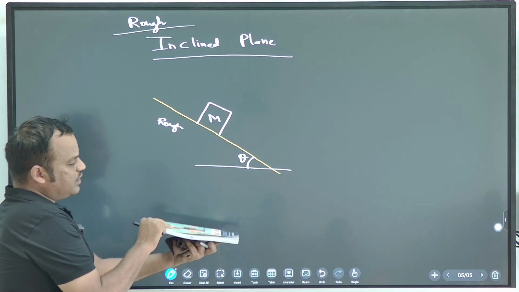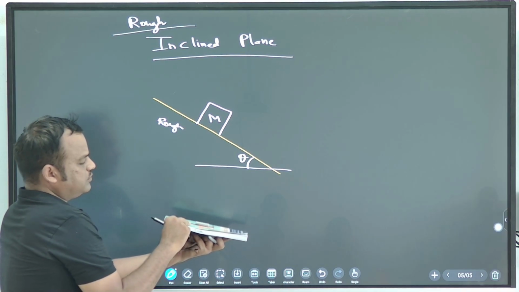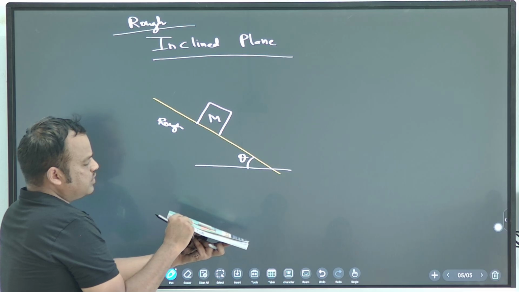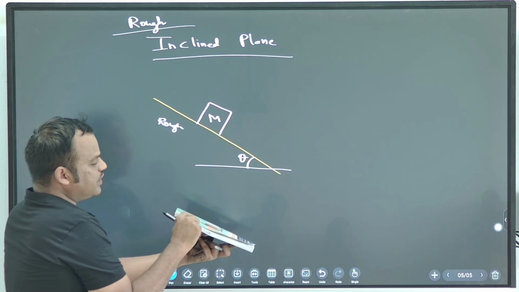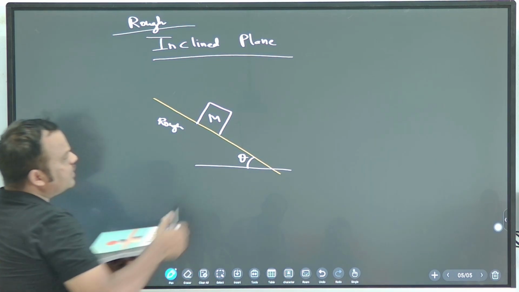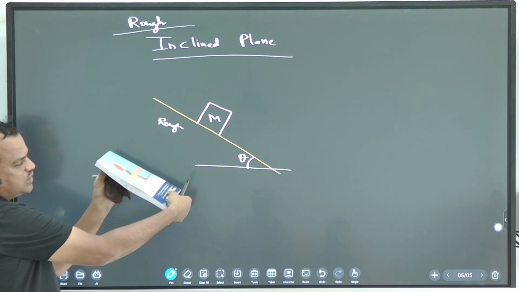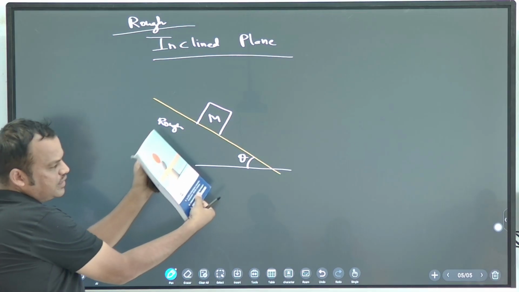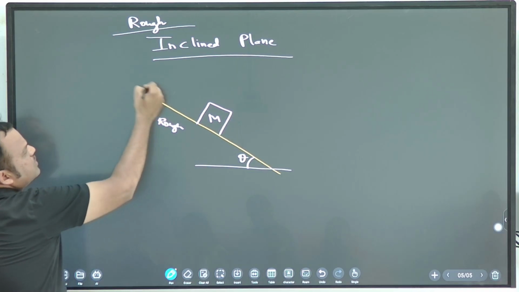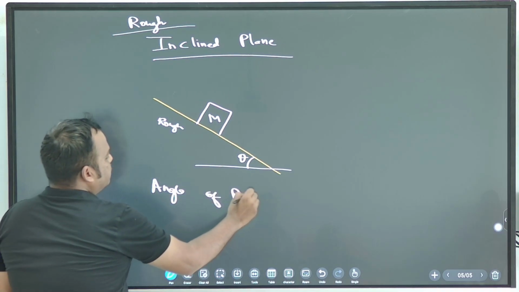Now I will increase the angle. Is it sliding? No sliding. Increase angle, increase. Not sliding. Now it will slide. See, it will slide now. Now sliding. Why it is sliding? Up to some angle, no sliding. At one angle, it is sliding. Correct? So at what angle it will slide? Okay, that is known as angle of repose. Okay, note down. Angle of repose.